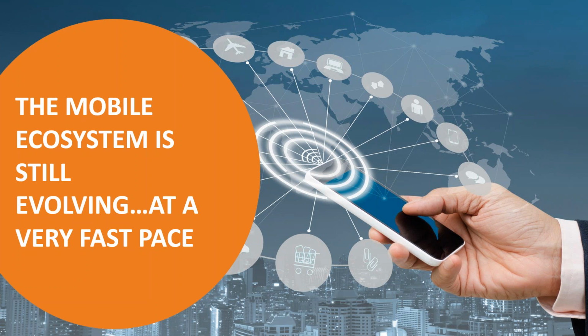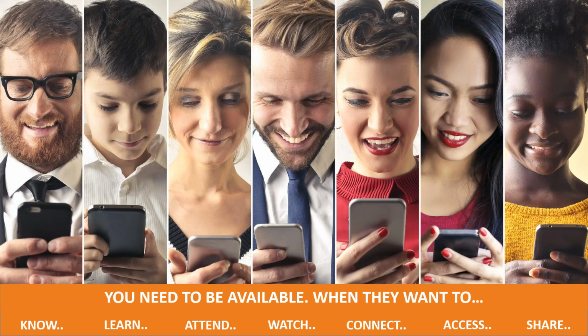And be it any industry, be it commerce, content, location, or social, mobile is coming up with new and interactive avenues for businesses to interact with their customers in completely unique ways. So what do businesses need to do? Businesses need to be available. They need to be available to their customers when the customers want to know about their products and their offerings, when the customers want to learn about the industry, about a certain product in the industry, or some trends.